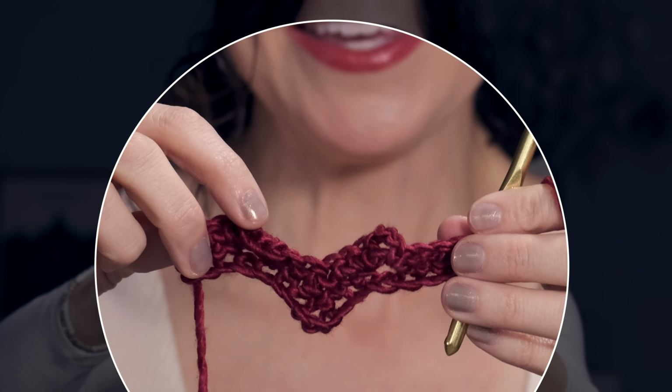You can see the little peaks and valleys forming. And that's it. You're just gonna repeat row 2 over and over and over until you get the length of scarf you prefer. A very simple pattern, but the end result is so gorgeous.